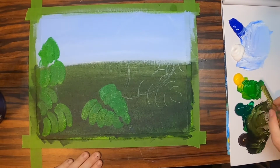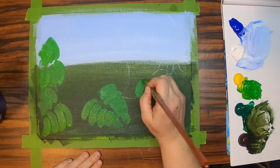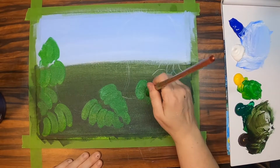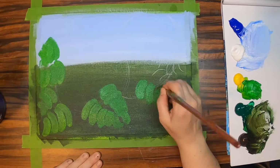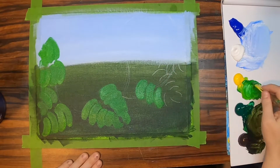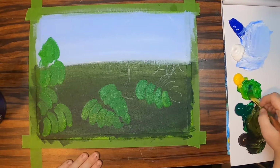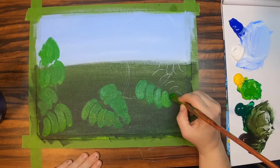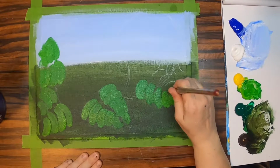I mentioned that I taught this live at a class. I teach paint and sips live, and I also do private events. But this happened to be a paint and sip, and it was a lot of fun. And people were questioning. They said, oh, this looks like spiders. Oh, when we started doing the texture on the blossom, oh, I don't know what I'm doing here. But I'm telling you, at the end, everybody was pleased with their painting. They had a blast, and they painted some really beautiful hydrangeas.